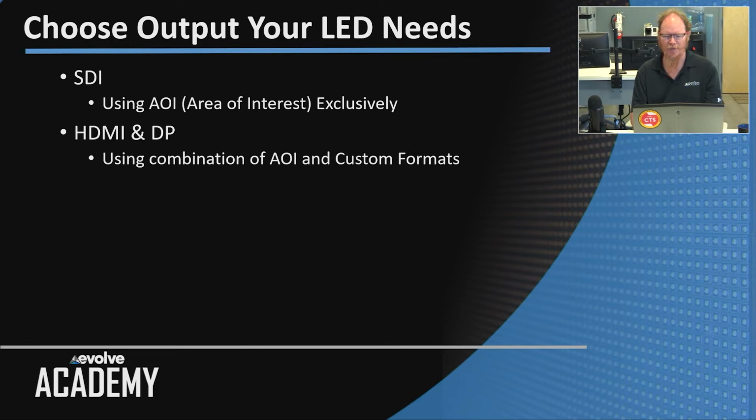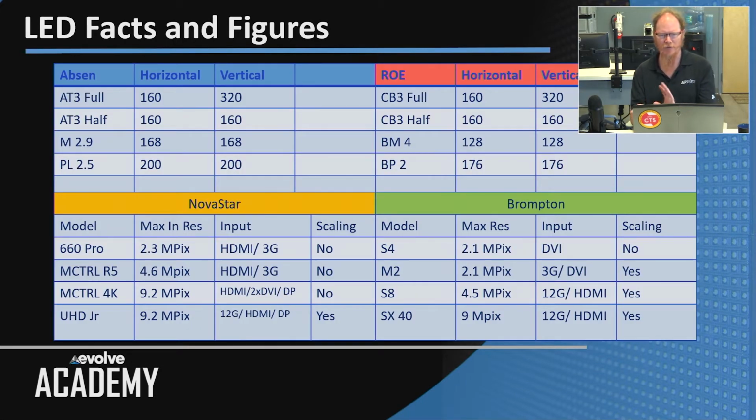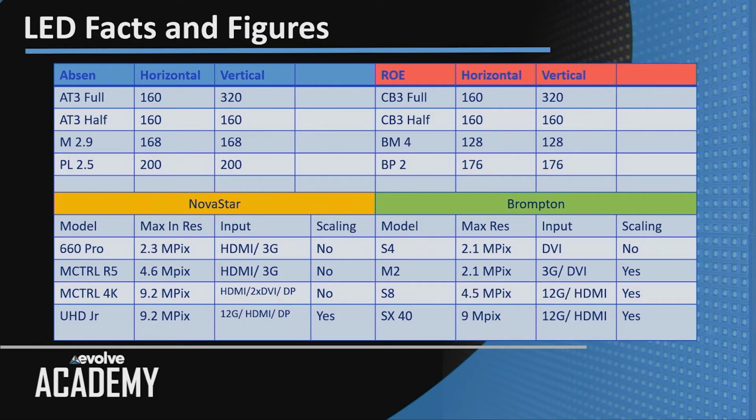Let's look at some LED side of this equation. So that's all the LivePremier hardware. On the LED side, here's some LED cabinets. A couple of different brands here, and these were picked mostly because people have run into them. On the left we have some Absen cabinets. On the right we have some Roe cabinets. And we have the horizontal and verticals. Those are the horizontal and vertical pixel space of those particular cabinets.